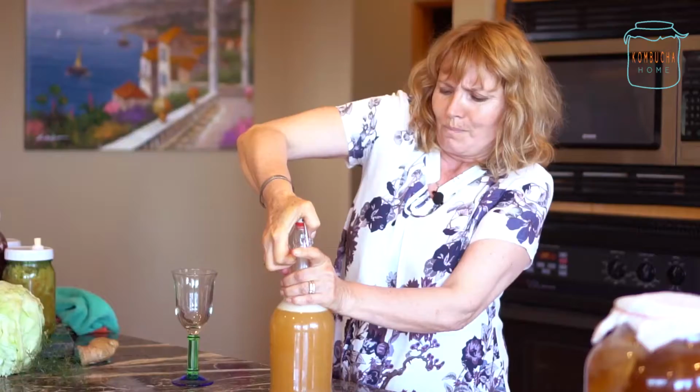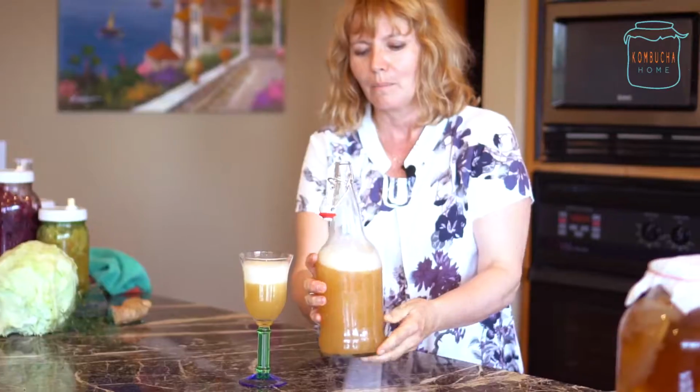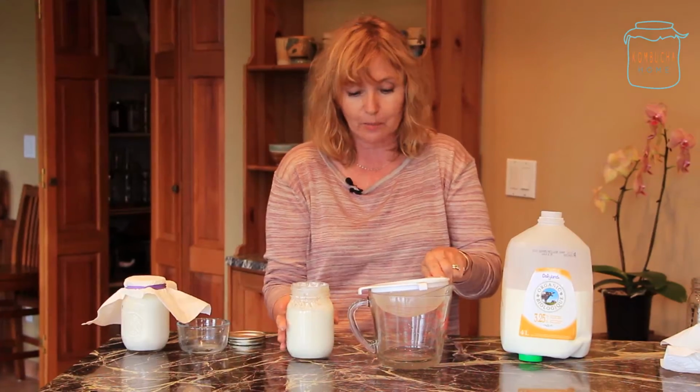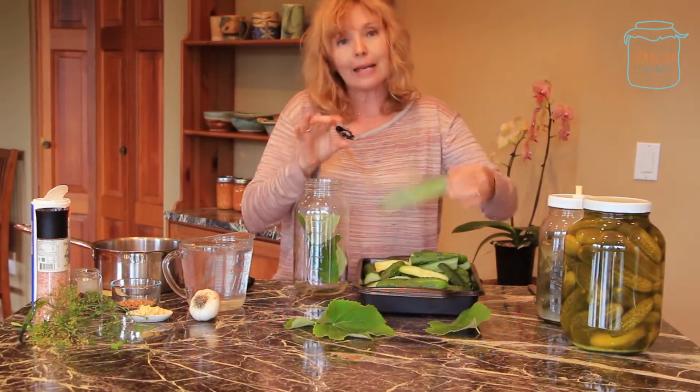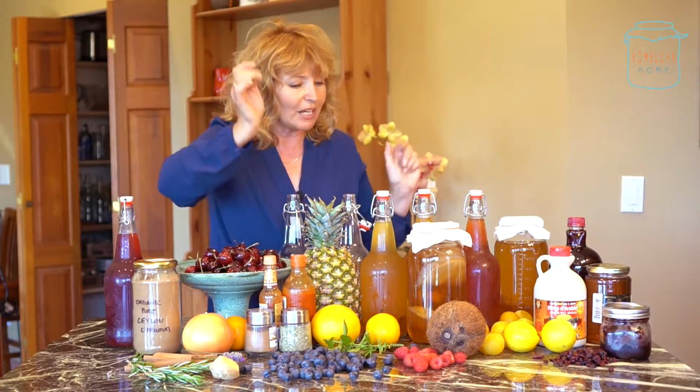Terry from Kombucha Home. Oh my gosh. Basically, it's got a head like a beer. I'm gonna put the sieve in. This is what's in my kitchen at the moment. And I'm gonna get my pickles. I'm just showing you a few combinations.